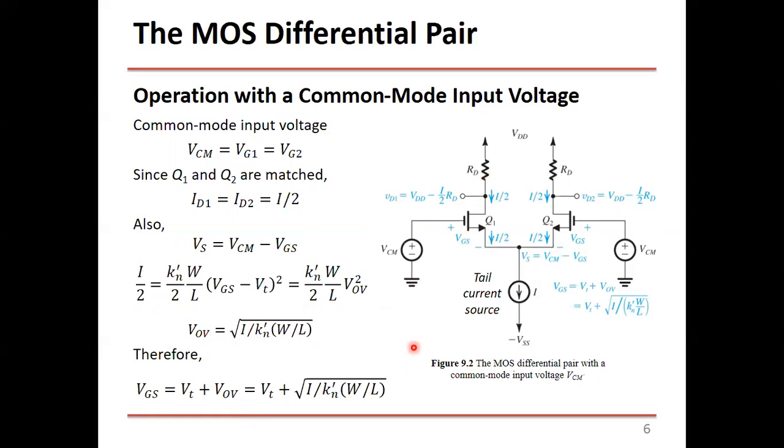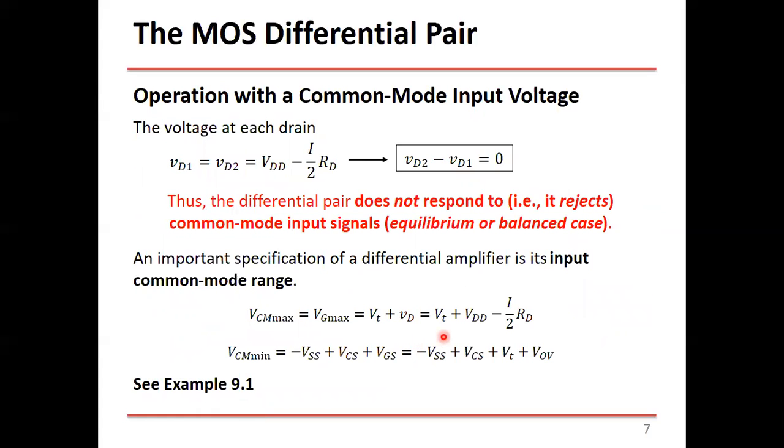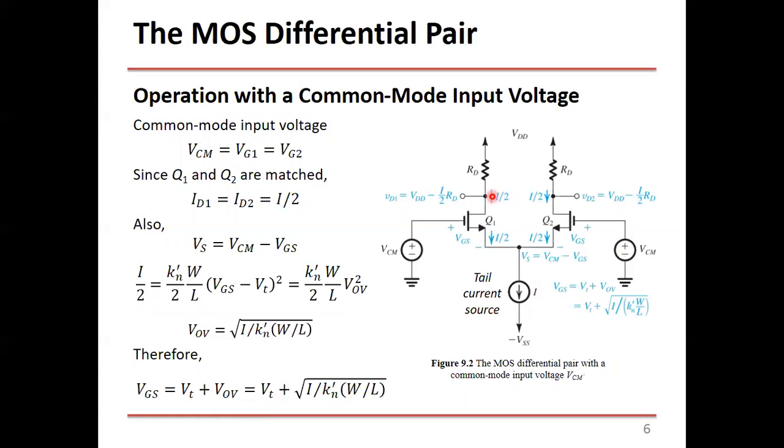Now, how much is VD1 and VD2? If you go back, how much is the voltage here? Think about it. How to calculate the voltage here, or the voltage here? You have a current I over 2 here, and a current I over 2 here, and we'd like to calculate the voltage here from this point to the ground, and from this point to the ground. And you agree with me that this voltage will be the same as this one, right? Because everything is symmetrical, it's identical. Okay, so how to find the voltage here?